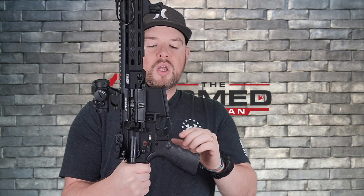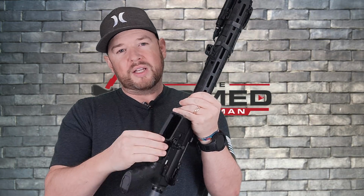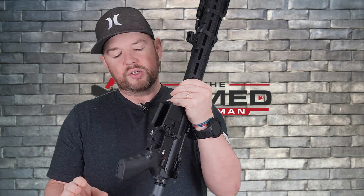All right, let's move down to the trigger and enhanced trigger guard here. So this is obviously an LMT. You can see it's branded, and it has been enhanced. It's curved out like so. Gives you a little bit more room if you're wearing gloves or anything like that. I really prefer enhanced trigger guards, so it's very nice it does come with that.